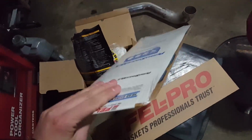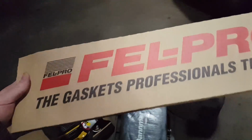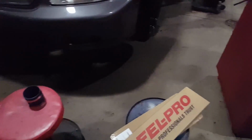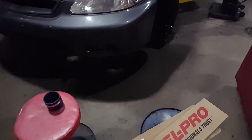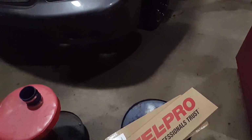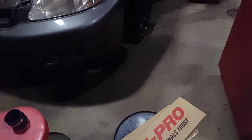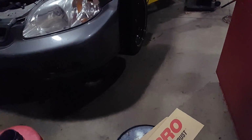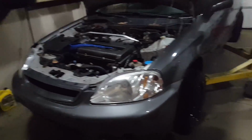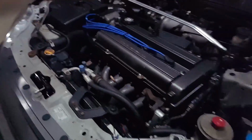I just went and grabbed a head gasket from Advance Auto, and I know my intake gasket's gonna leak if I pull it off, so I grabbed a new intake manifold gasket. These are just cheap brands. I'm hoping for the best, obviously. I'm hoping that this repair does work successfully. If it doesn't, I'm hoping that it'll at least tide me over to the spring so I can have the head machined and everything. However, there are some people that have had a lot of luck doing it this way. So I'm gonna go ahead and get started.